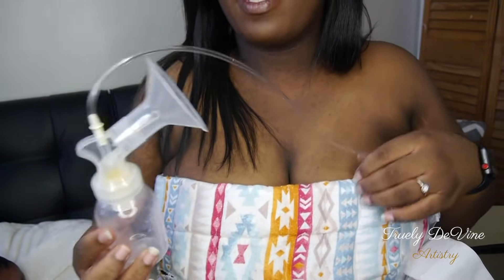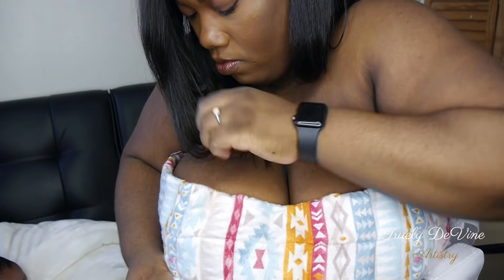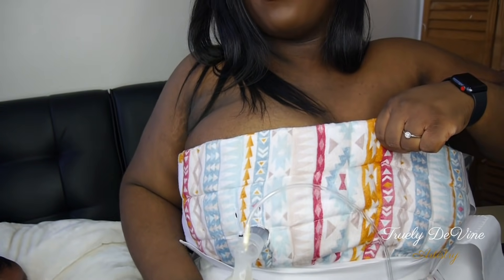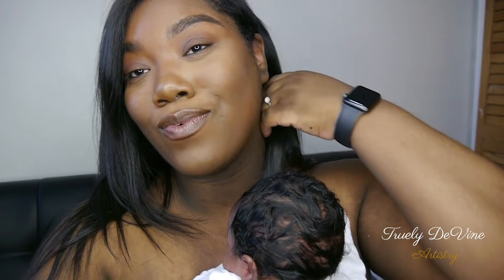My boobs are huge right now, but I'm going to show you how I put in my pump. I separate this part, put it in here, connect it — bam, my nipple is in — and I'm able to hands-free pump. This is a product I'm very happy to have this time around nursing because my boobs get really sore. In my last pregnancy I literally had a sharp pain and had to go plug in a heating pad.